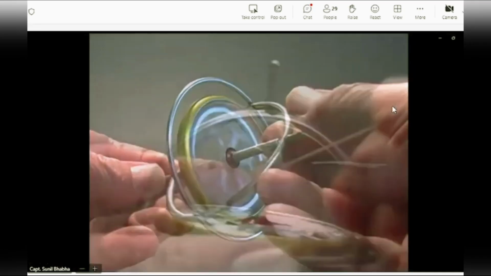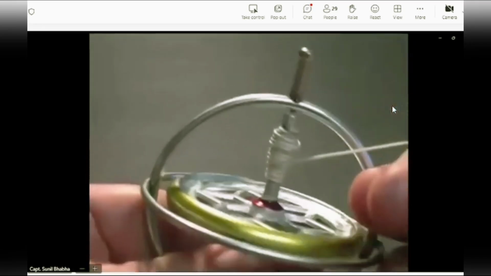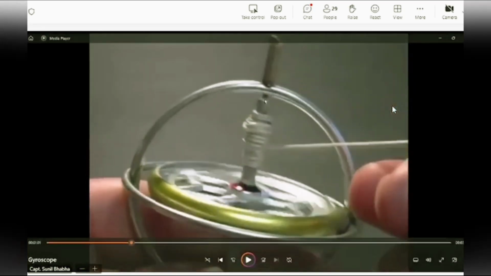A string provides a simple method to spin the wheel. I hope you can see that, beta. The green color wheel and this associated pipe up to here is connected. And this entire thing is spinning. Able to understand? Yes sir. Okay, great.